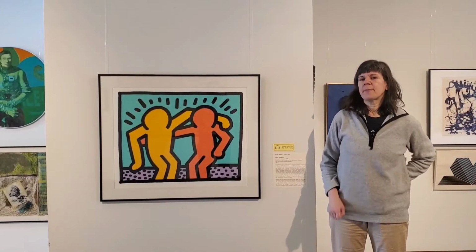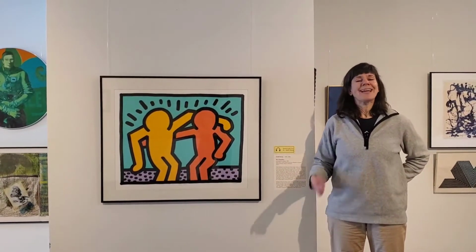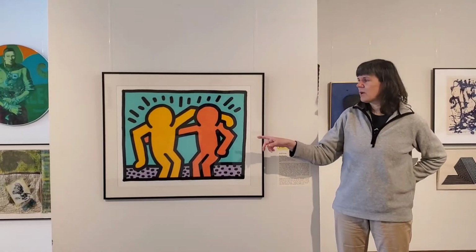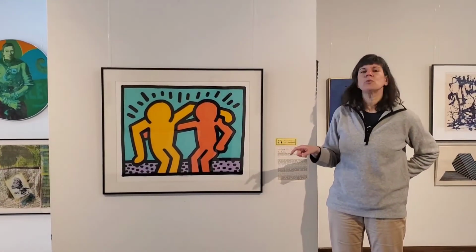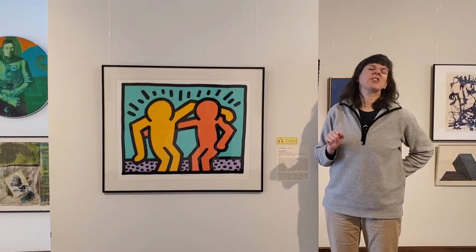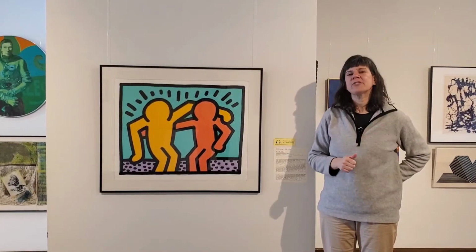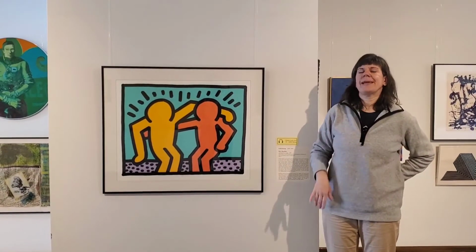I also want you to think about if you were going to do this and draw yourself, would you draw yourself really realistic so it looked like you and your friend? Or would you draw it a little bit more abstract, like this one, where you can tell they're people, but you can't tell who they are, mostly because they don't have any faces, but it's a lot more abstract. That means it doesn't look very realistic. So I want you to think about who you would choose to be your friend to draw a picture with, and also if you would draw it really realistic or if you would draw it abstract.